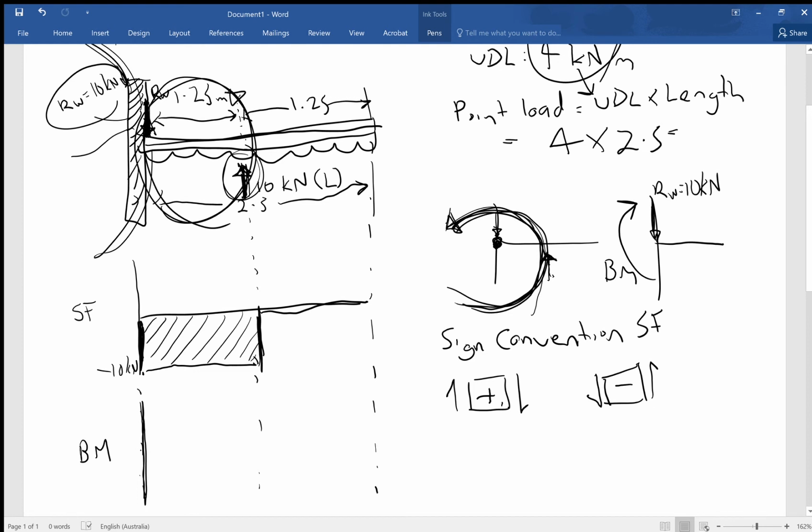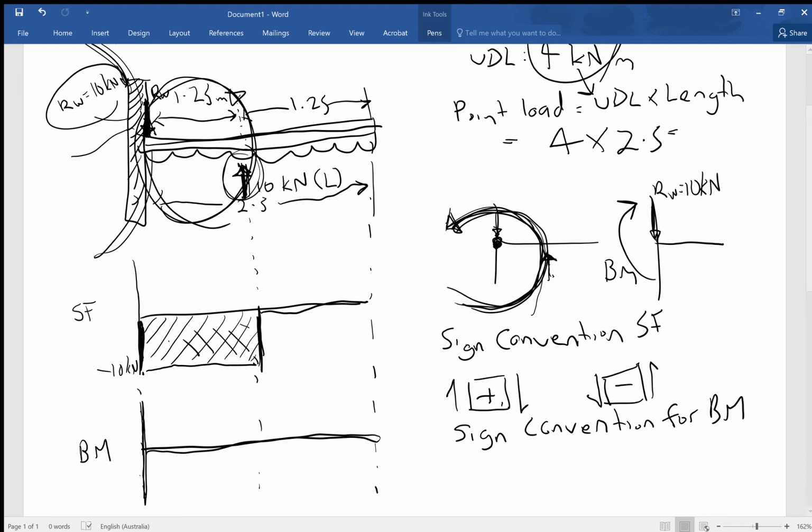But then when we go to the bending moment, we don't have that follow the forces because we just know that it's an area, okay, the area of the shear force diagram. So is it a positive moment, a bending moment, or a negative bending moment? So we need to know the sign convention for bending moments. Okay, so remember we talked about this, it's really simple: if the beam is smiling, it's positive, and if the beam is frowning, it's negative.